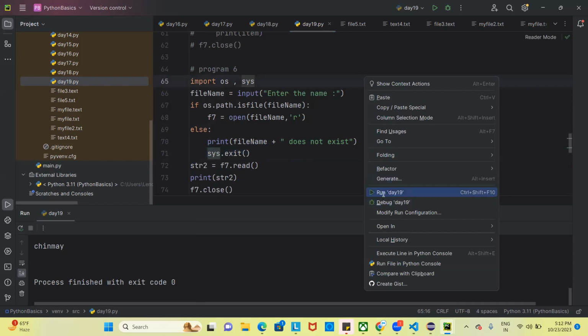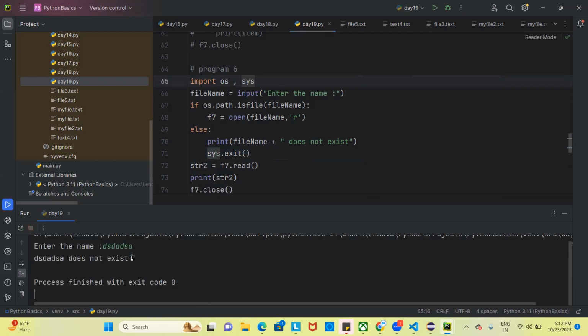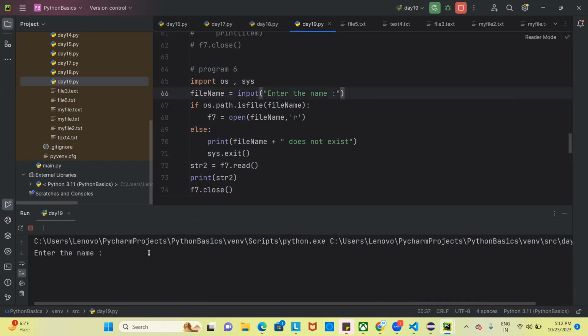So you right click and run this now. And if I type a file name which does not exist, it will give the message and come out. Exit code 0. But if you have a file which is there, it will read the file. Let's say my file name is text4.txt.